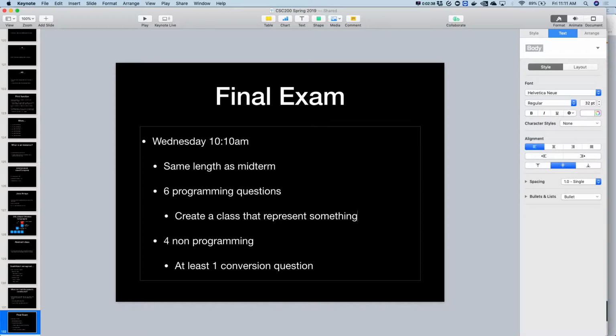So for instance, if I ask you to make a person class where a person has maybe a name, an age, and a gender, you should be able to create that class. And then maybe I might ask you to create a function that displays who that person is. Like, hi, my name is whatever my name is, and my age is something or other.